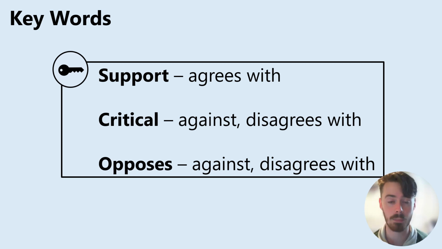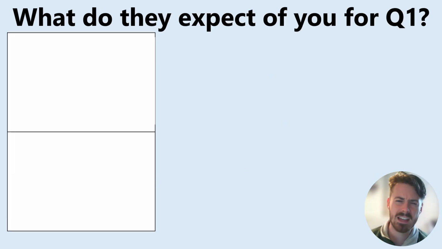If you mix these up, you are not going to be, should we say, properly prepared for the question. If you only practice with supporting sources, your mentality will be shocked when you're given one that opposes. You need to practice with many different versions of that so you can be really confident with moving forward. So what do they expect of you in the actual mark scheme? The mark scheme is separated into two bands, level 1 and level 2, each worth 1 to 2 marks or 3 to 4.